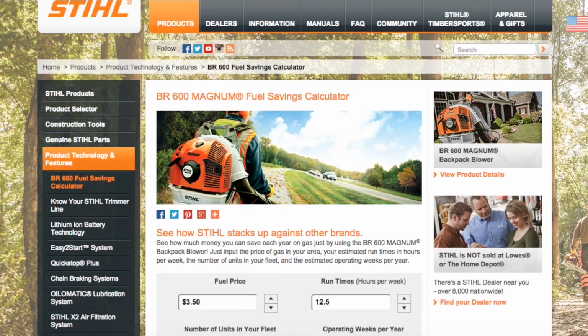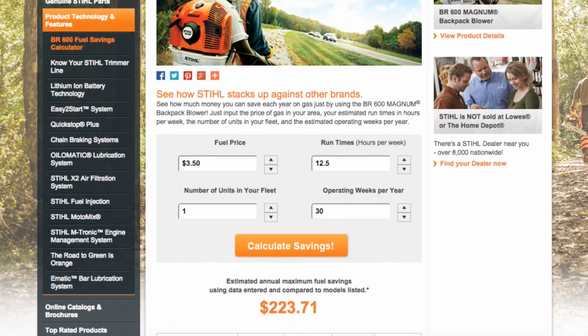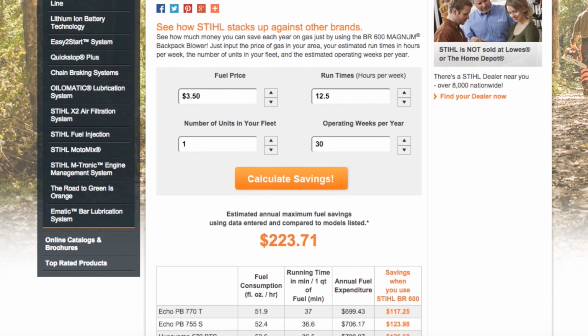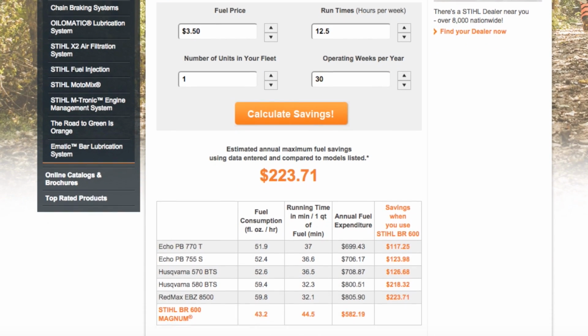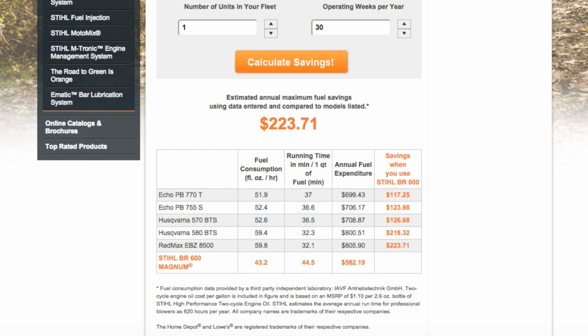This machine is very fuel efficient compared to its competitors. Here on their website, they give different gas prices that you can enter for your area, how much time you work it per week, and the number of weeks that you work it, and all these different computations help determine how much in fuel savings you'll have. Since I'm coming from a John Deere handheld blower, I wasn't really keeping track of how much fuel that was using, so I'm not sure how accurate these numbers are, so I'll leave that up to you.